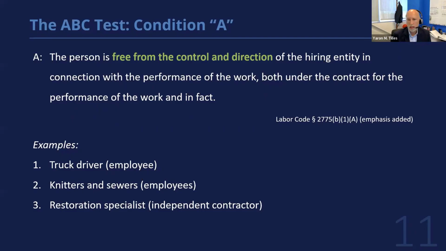In Great Northern Construction versus Department of Labor, a historic restoration specialist set his own schedule, worked without supervision, used his own business debit card to buy materials, and declined the construction company's job offer so that he could work and control his own work. In that case, the worker was deemed an independent contractor, as the court held that the worker was free of such control and the construction company satisfied condition A.